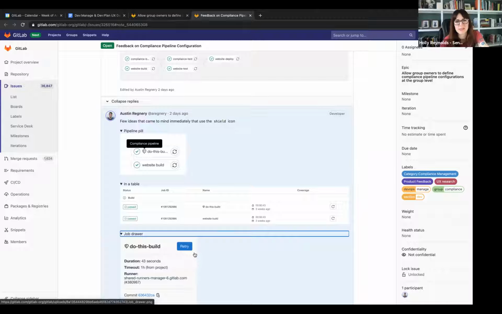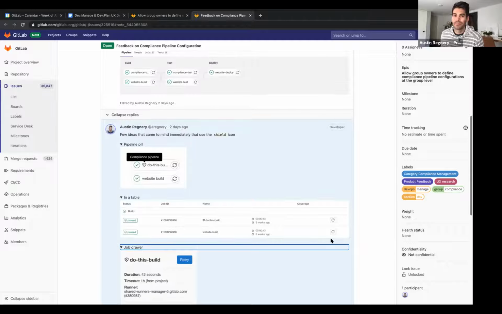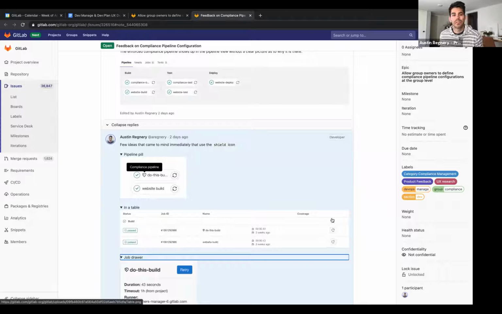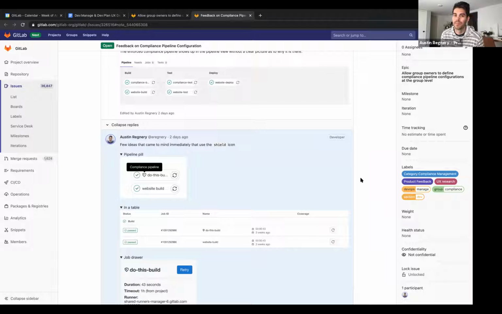I'm not proposing that we change this necessarily, but just out of curiosity, any idea why we have the little pills designed as we do in this situation, and why we use those? You know, I think I'd have to ask Vilika about that. I think she handles the pipeline design, at least the visualization of it. I don't really know why it's like it. I feel like it's a pattern I've seen before in other applications that are addressing similar problems. So maybe that's partly why. Yeah, it could be.